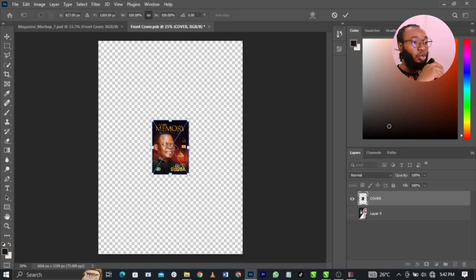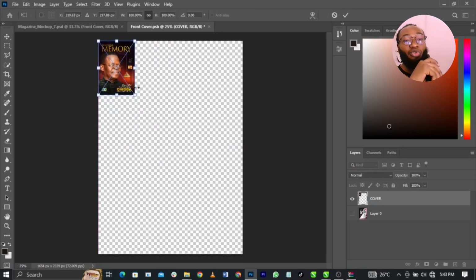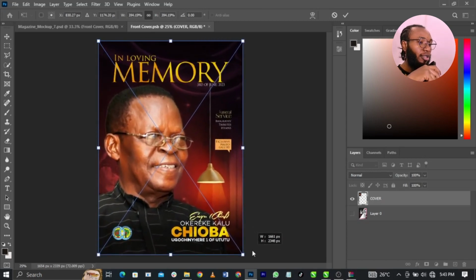So it has loaded. What you're going to do is drag this up. In case you did not see the option to drag up, just use Ctrl+T to transform. T means transform in Photoshop. It's a notebook. Just drag it and click on this good like this. There's one good like this on top.